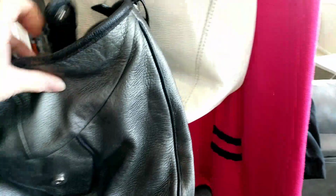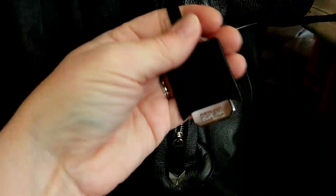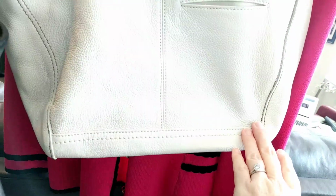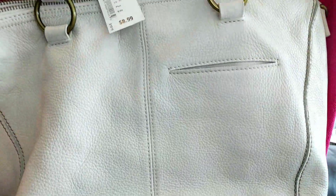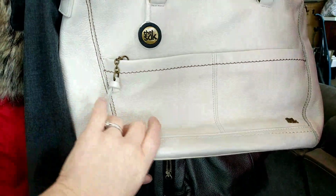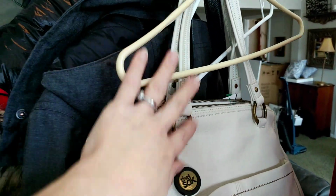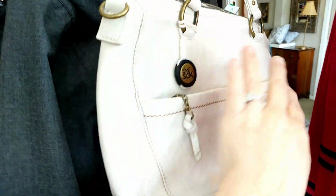I got some purses. This one is a Perlina purse. It was $8.99. Just a nice kind of a metallic silver, gray silver. It's got this cool little hang tag. So I bought that. And then I also bought this, is the sack. I don't usually buy this brand, but this one, oh, it's missing the shoulder strap. But it was also $8.99. And the ones that are all leather do seem to sell well. And this strap I think is long enough that you could put that over your shoulder, so it doesn't necessarily need the shoulder strap.